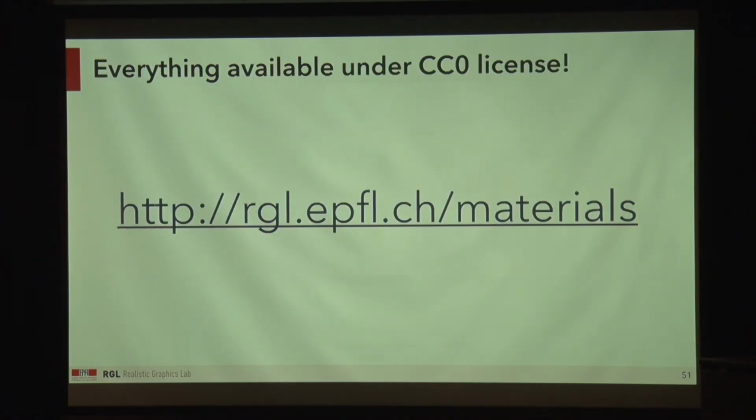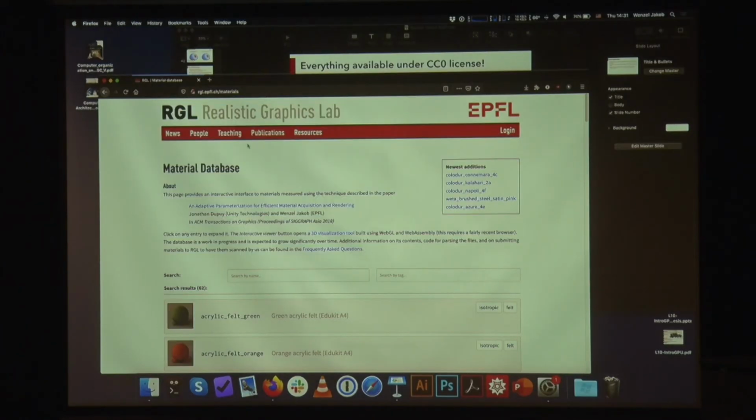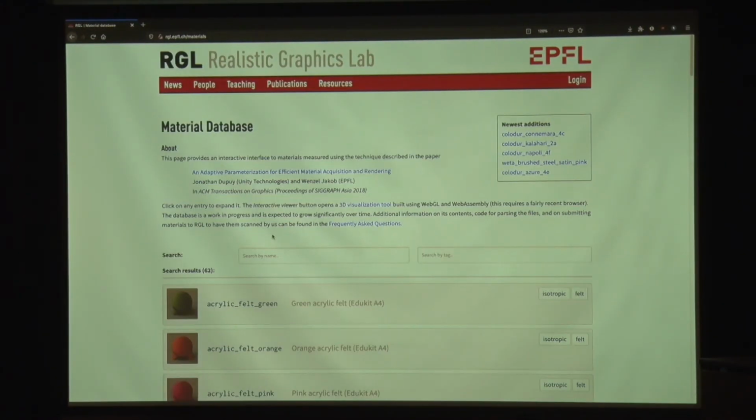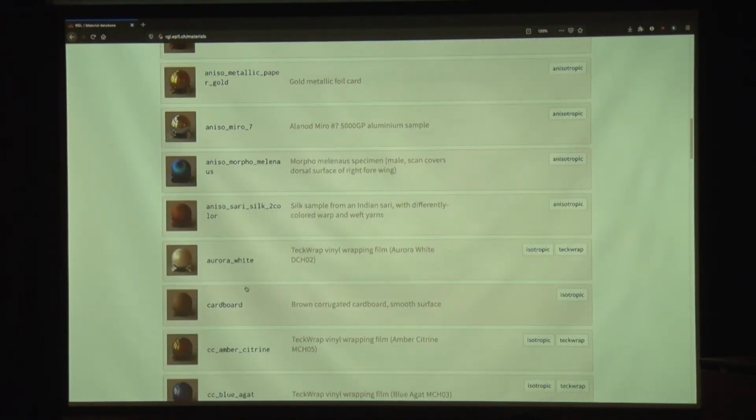And all of this is available for free on our website. I will just show you this page. Basically, you can even send us stuff and we will measure it for you for free. I know it's an amazing deal. The catch, though, is that it will be in this database and everybody can download it under a CC0 license. So you have to be OK with that. Surprisingly, even some movie companies were happy with that. We've measured the pants of Darth Vader and some pieces of the Millennium Falcon. I would have thought the lawyers would say no to that, but they were OK with it.